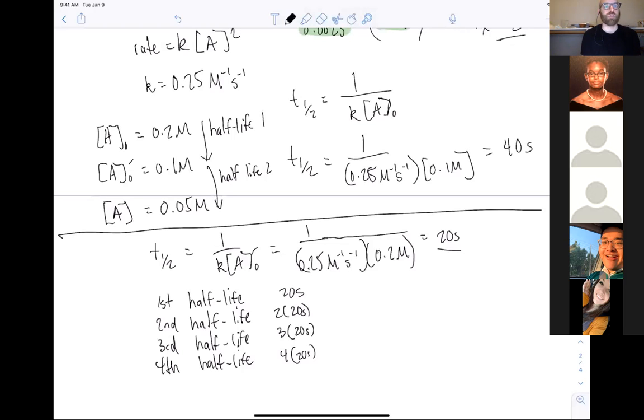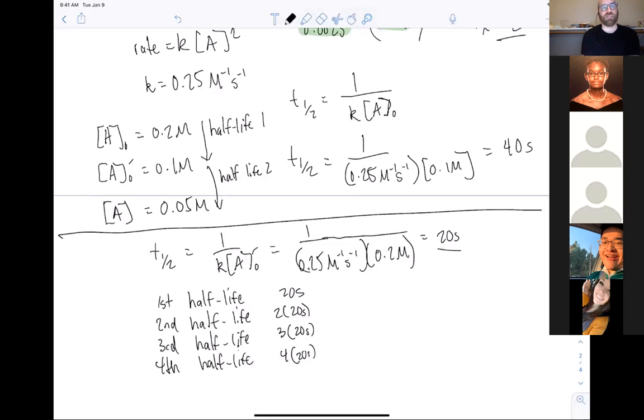You could just say, well, I'm starting with 0.2. When do I end up with 0.1? And the integrated rate law will find that for you. So I think the benefit, you can use the equation to find any concentration. I think the benefit of the half-life is it's just a numerical way to describe it that doesn't require an equation at all.